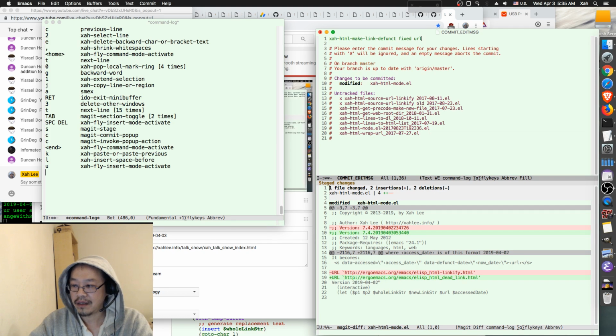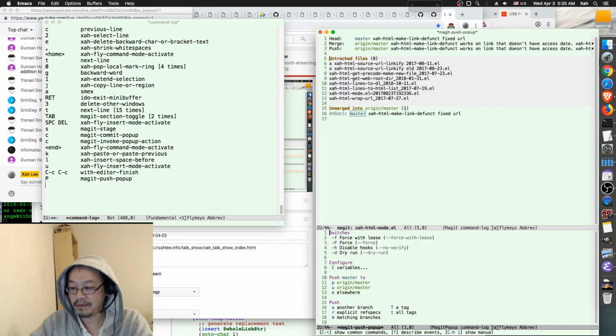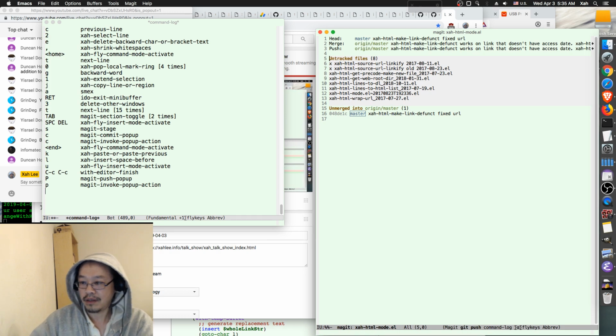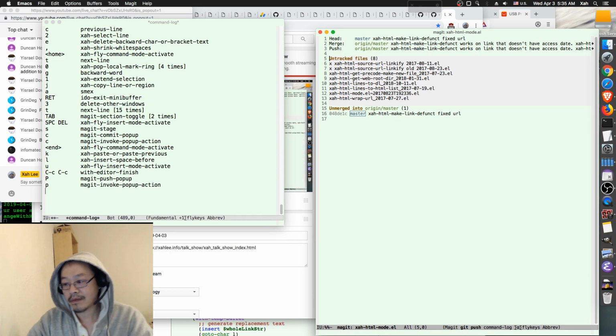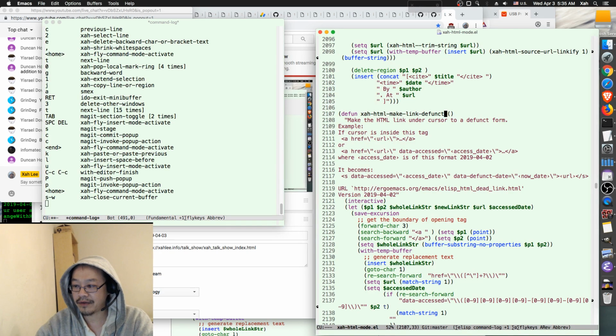Okay, Control C, Control C. Now it's committed. Now capital P, P, push. Okay, now it's pushed to my GitHub. That's good. So that's that for this function.